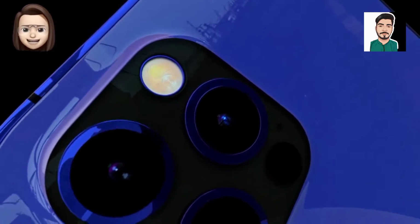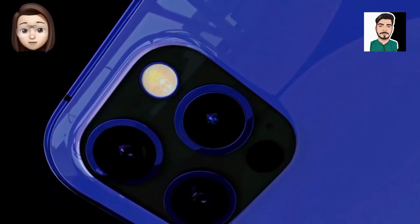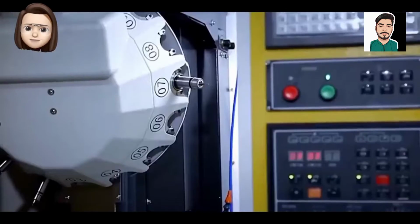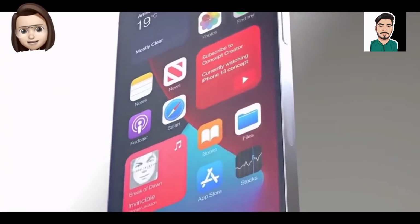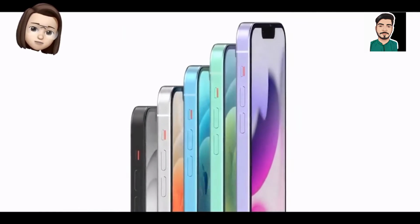Apple is expecting the upcoming lineup to be in high demand, and has reportedly asked its suppliers to boost production by more than 25% for this year's new iPhone. With the boost, the company's suppliers are expected to produce 100 million handsets, compared to the 75 million it initially produced for the 2020 iPhones.